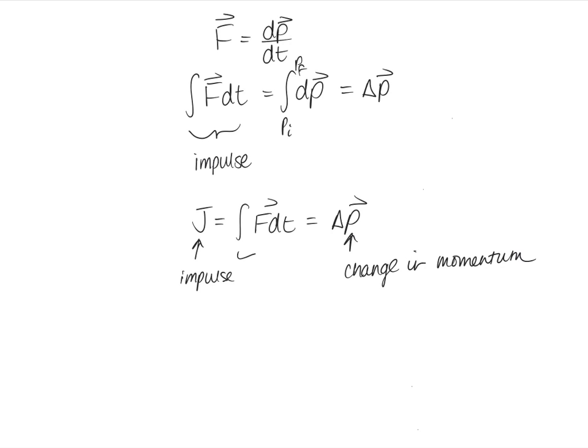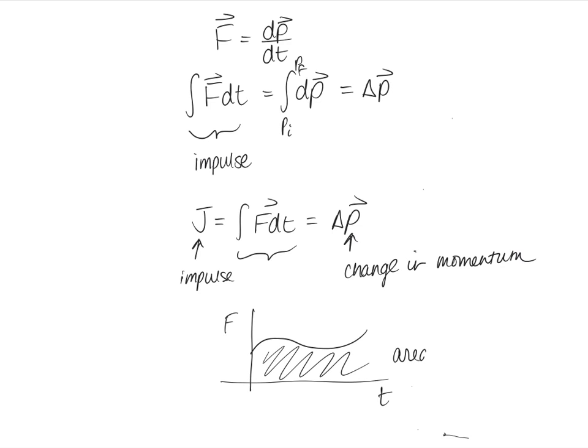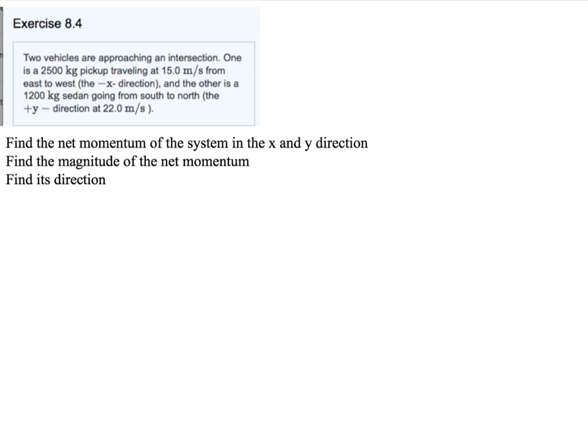Just a little aside: notice here that if we had a graph of force versus time, some curve, the area underneath it, the area under the curve, is equal to the impulse. So now I'm going to do some example problems because, for one, we have to review our vector knowledge, and then we're also going to see how we can use these relationships.